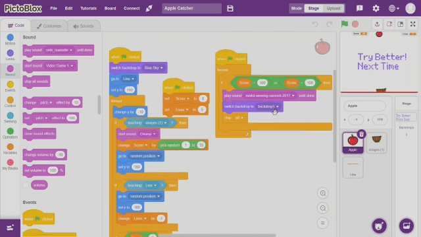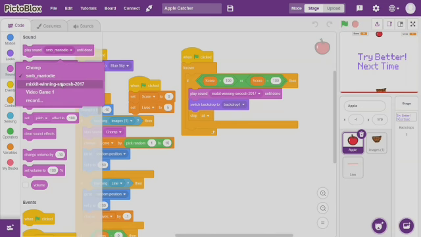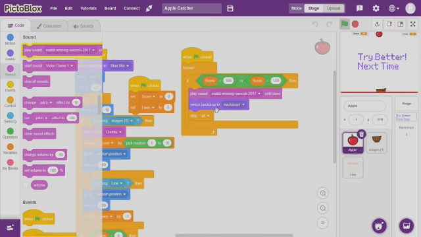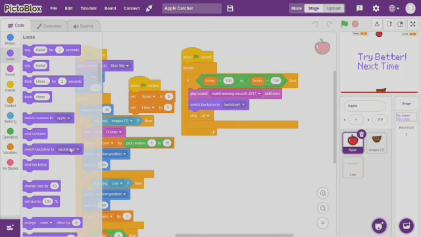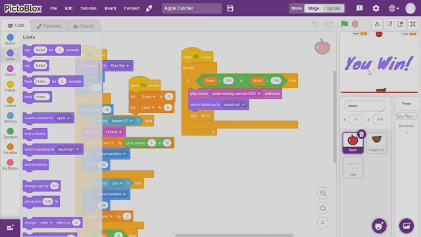The other code is that again when flag is clicked is used, and then forever. If score is more than or equal to 100, which is the score written here, then we have to play this sound and this sound, and we will change backdrop to backdrop 1, and backdrop 1 is for you win, which is this one. And if we win the game, then also we have to stop all the code.